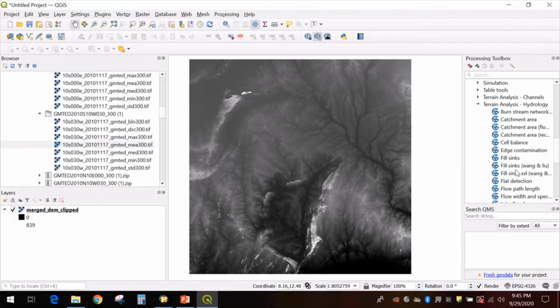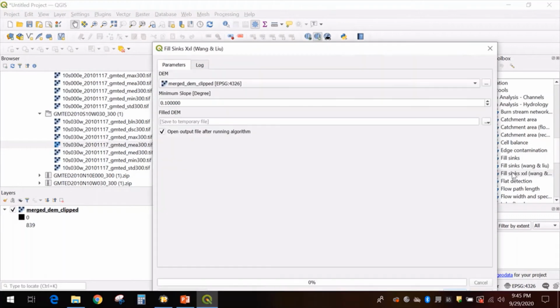Okay, and in this case I'll be using, they do more or less the same task, right? But again, for me, this is the most updated version, I guess. That's why I'll be using this. So click the fill sinks, and we want to fill the sink, which is the clipped.